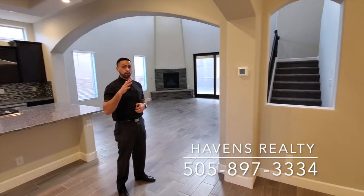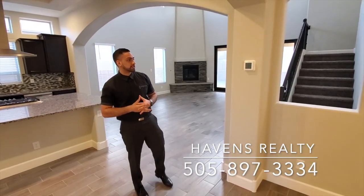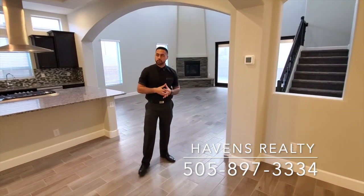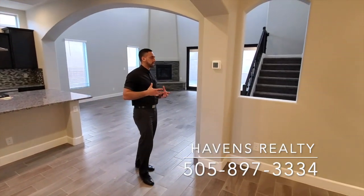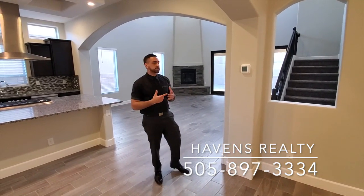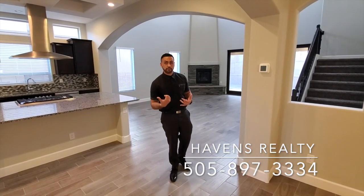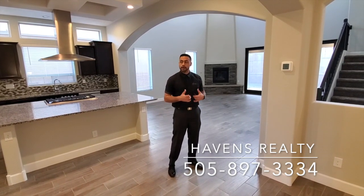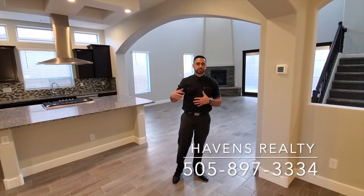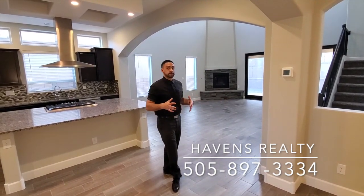A couple of other standard features we offer as a builder: with D.R. Horton you get a smart home package. That comes with a control panel where you can control lights and the thermostat. You'll get touchscreen thermostats, a pin pad on the deadbolt of the front door, a Z-wave switch controlled through a downloadable app — super convenient. And you also get a Ring doorbell, which allows you to see who's walking up to the door. All of that is standard.